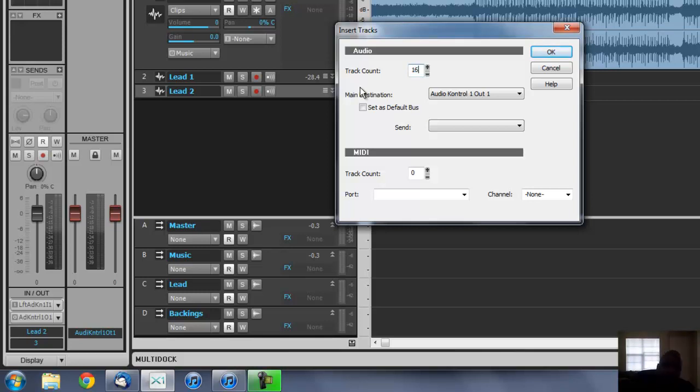So let's do 16 multiple tracks, and those are all gonna go to the backings bus. See that? So now we got backings, and let's see, no, main destination, sorry. Main destination is backings right here. That's what you want to change. Gonna click OK.